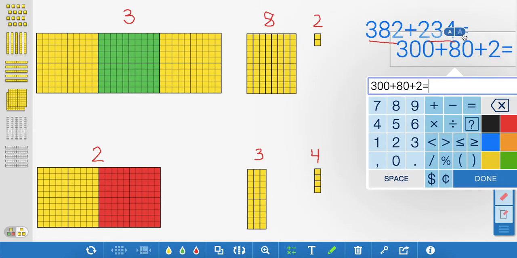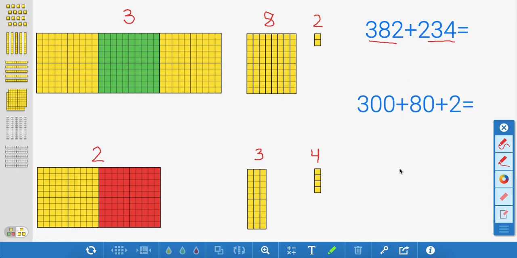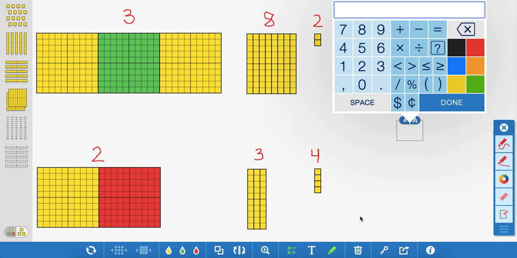I'm going to make it bigger and move it. Then I also need 234. Great. I'll make that bigger.